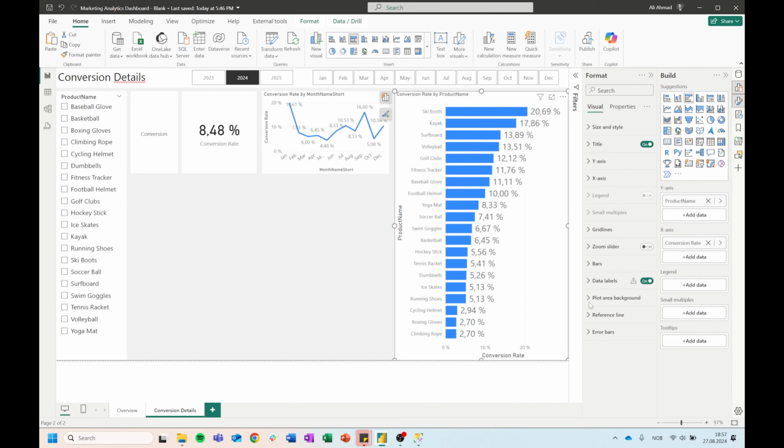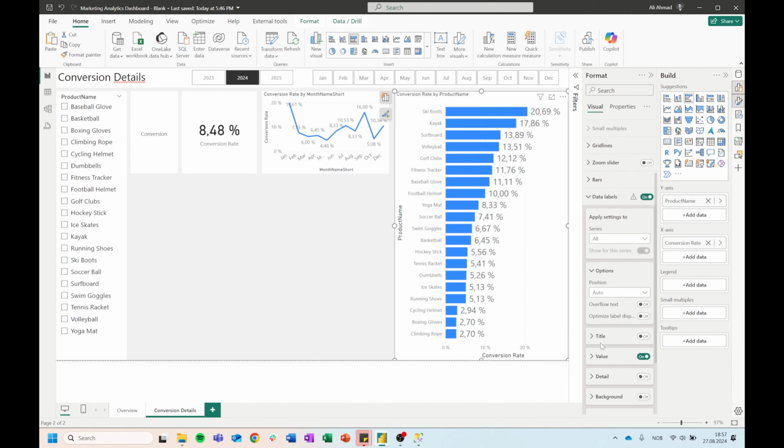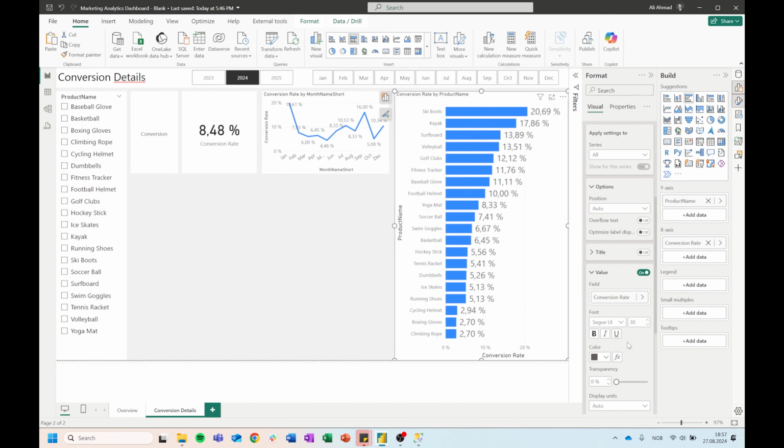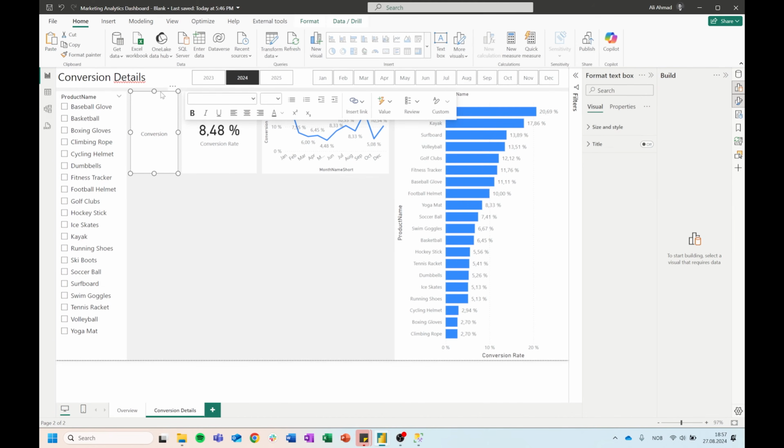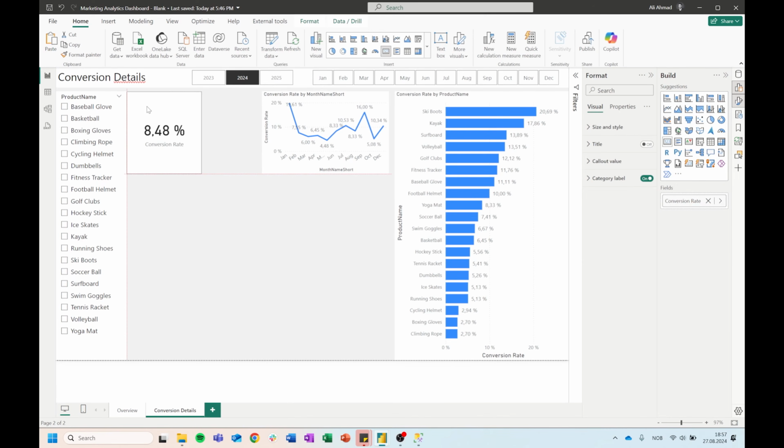Now you have a lot more space, so we can see them nice and clear. Let's make them a little bit smaller. They're still quite big. I think that's fine. And the last thing I had, let me see, I can remove this one. I'm gonna get in the conversion rate here.